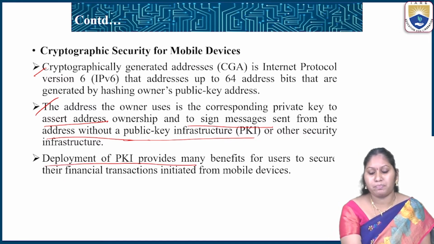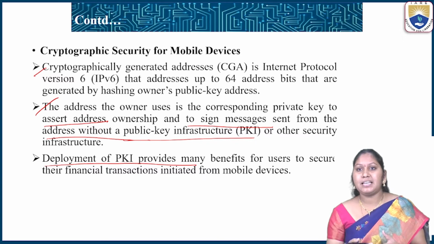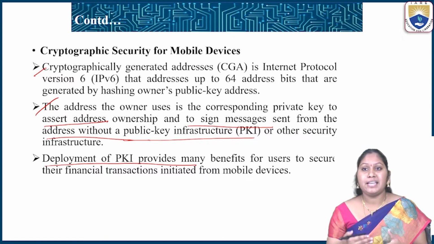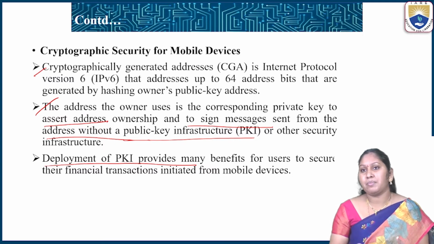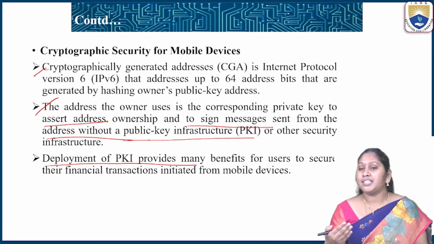And deployment of PKIs. Public key infrastructure provides many benefits for users to secure their financial transactions initiated from mobile. So when we are doing any transactions through mobiles that are connected to our accounts, these PKIs, public key infrastructures, provide good security to the users while transferring their financial data from mobiles to the other merchants.